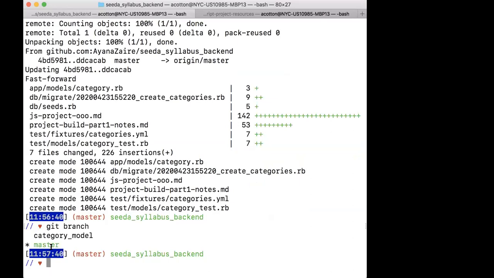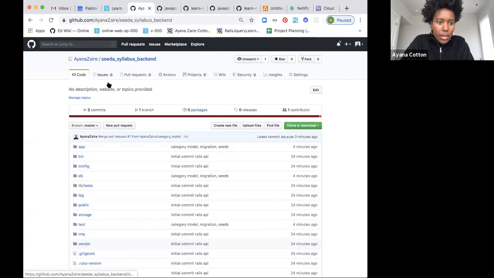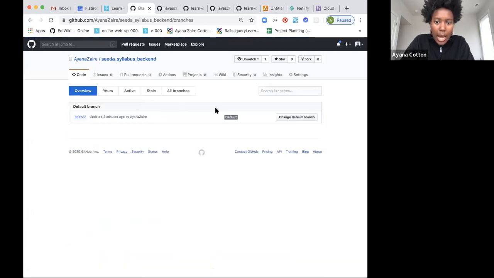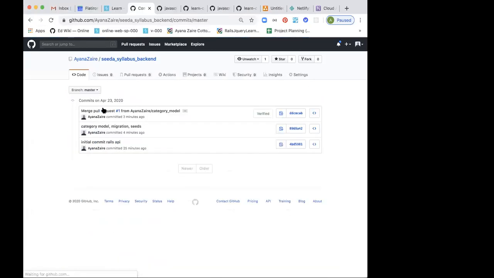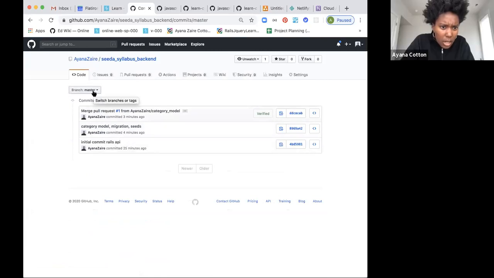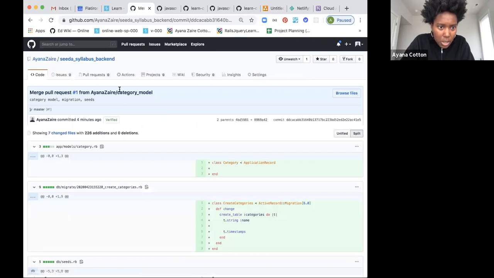I also noticed on GitHub you deleted it and it says one branch. Does it keep track of how many branches you ever had? Ooh, that's a good question. So let's go back. Right. One branch means the master. But if we were to look at these commits, we could see that, there we go. So you can see that this is previously where I had a branch here. This was that branch.